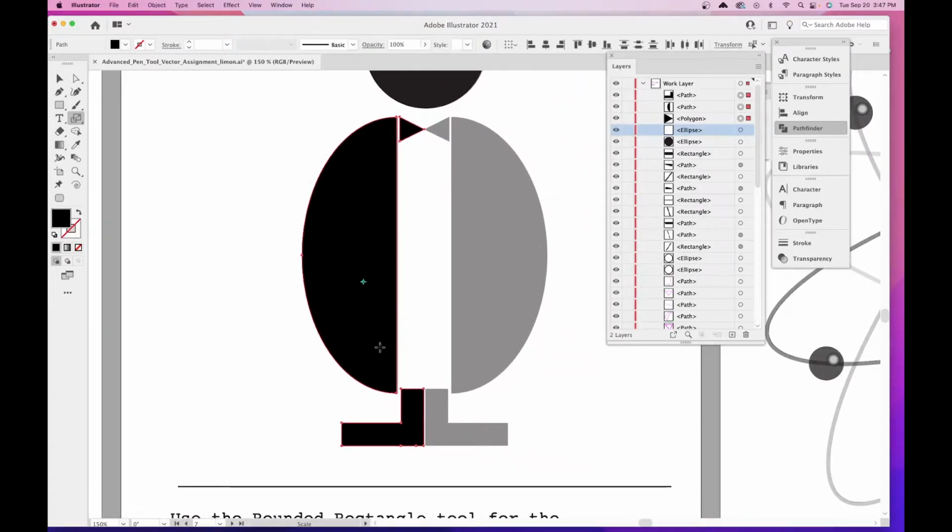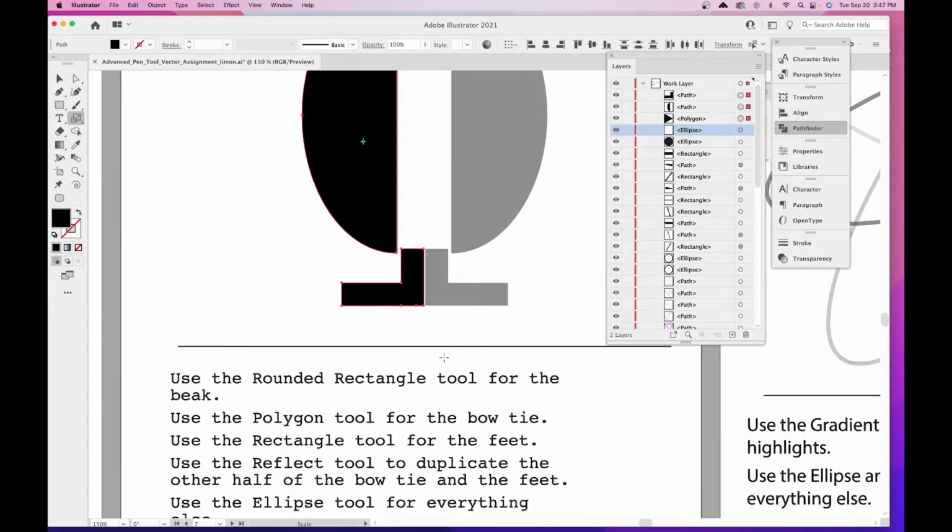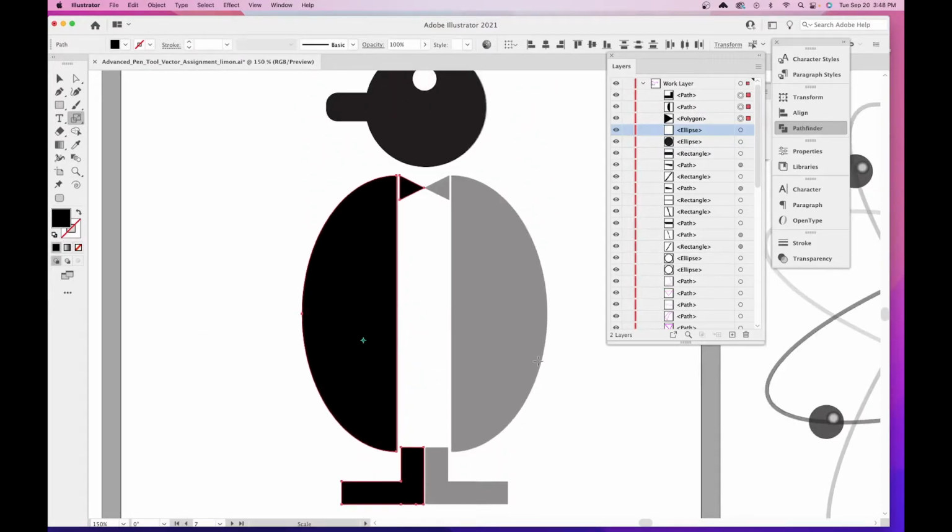Now I'm going to use my reflect tool. Let's see. So it should be nested under, here it is, under the scale tool. Click and hold, and I should have my reflect tool right there.